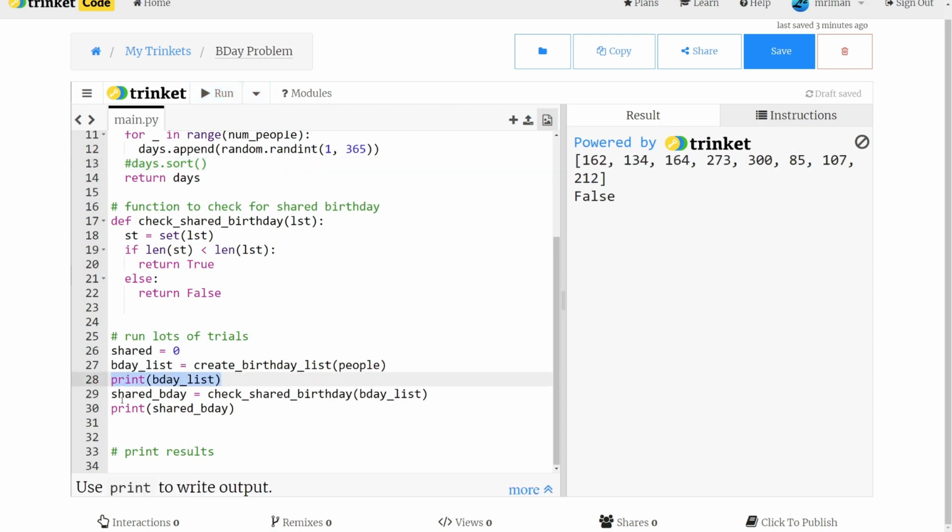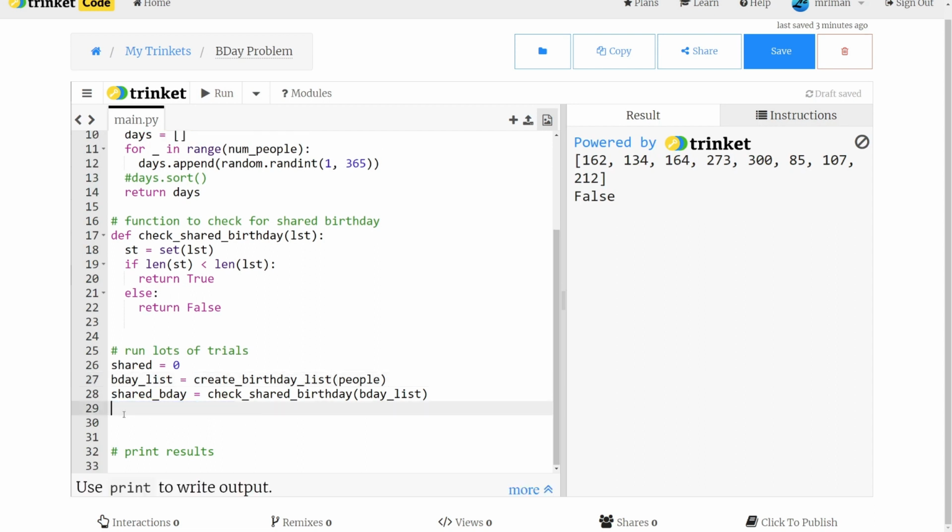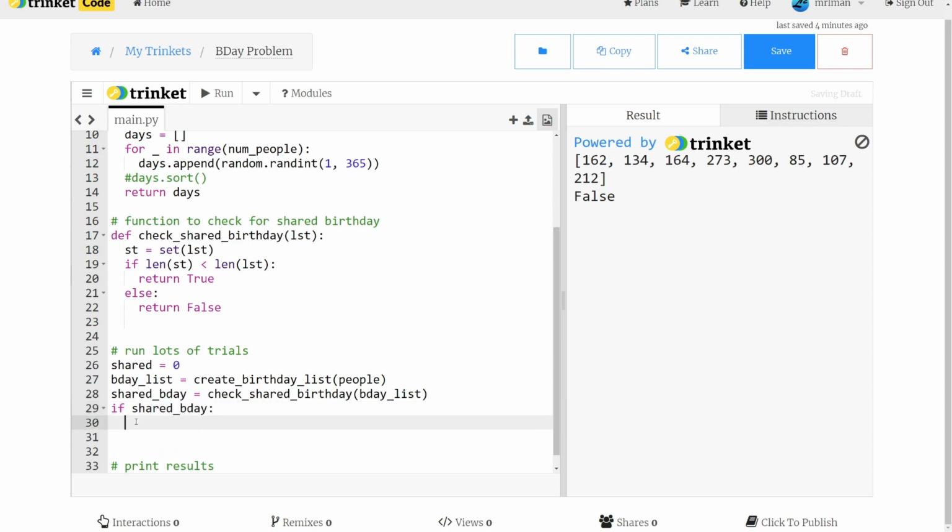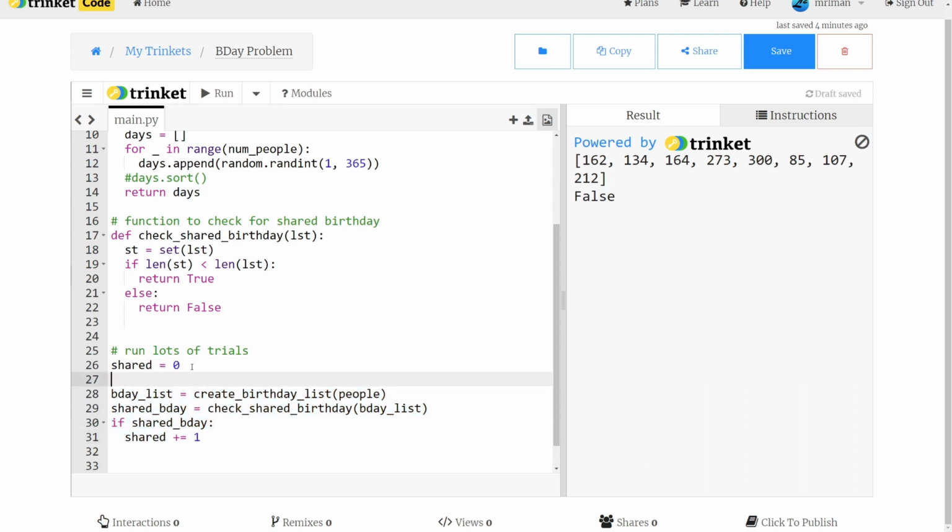Okay, so now in our trial here, we want to check, we'll say if shared bday, then shared, which is our tally, plus equals 1. Now, we could copy and paste this code for every trial, but it seems way easier to put it in a loop, so we'll use the same syntax that we did before.